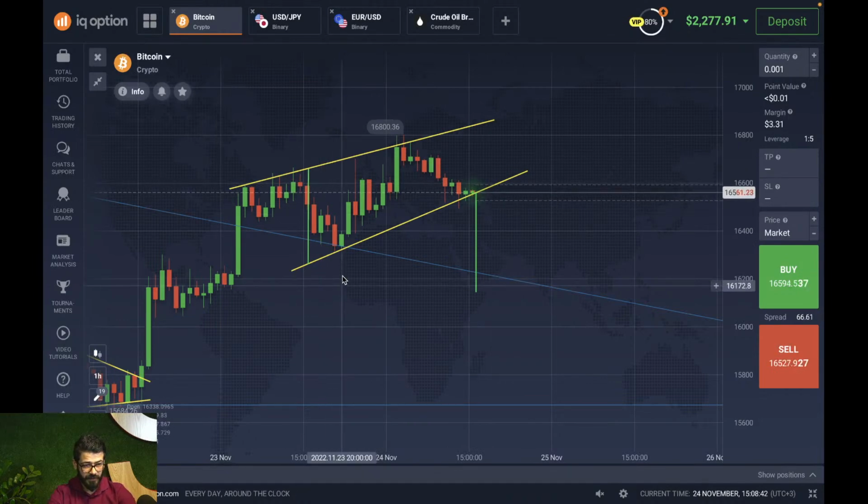Now keep in mind, there's something very important: these patterns, obviously, it's not a 100% thing that it will work and it will always hit your target. But these are very, very convenient things to know while you're trading. A lot of traders, a lot of investors, they do understand candlestick patterns. And for these patterns that, for example, you and I are looking at now, for sure there are thousands of other traders and investors looking at the same pattern and probably also waiting for a breakout. So this is something very good for you to keep in mind and learn about.